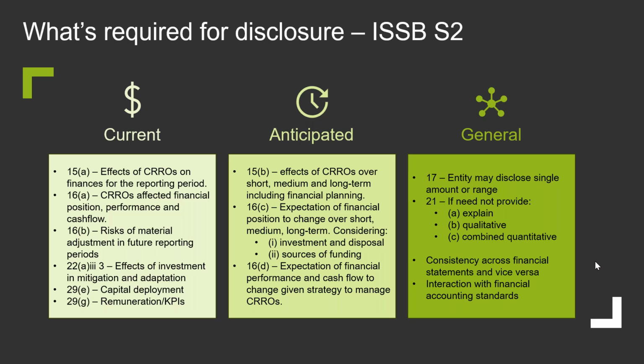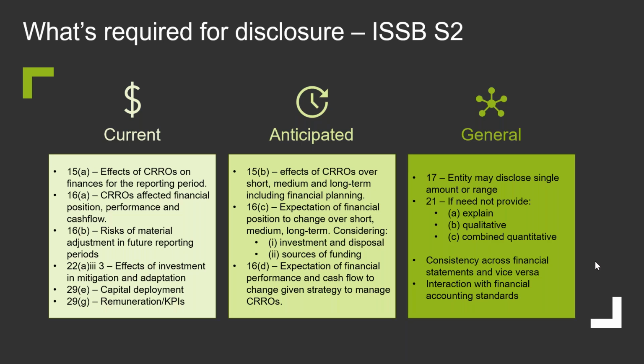But essentially, if you can't provide the quantitative disclosure, you need to explain why. You can then provide qualitative, or you can provide a combined quantitative disclosure. So that may be if the effects of the climate risks are not separately identifiable. So an example may be impacts of extreme weather. You can't delineate between flooding, extreme winds, or extreme heat, for example. So you provide a combined quantitative impact, or this may be in the case of certain strategic risks that have a climate component, but it's not separately identifiable.